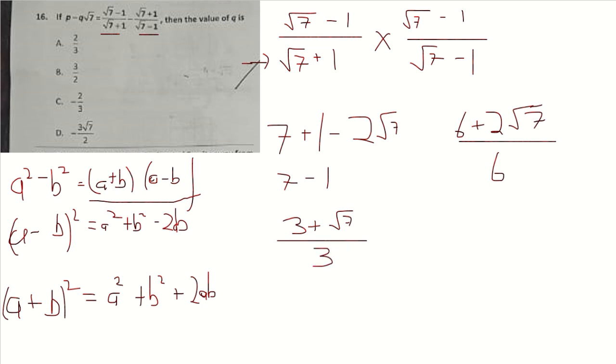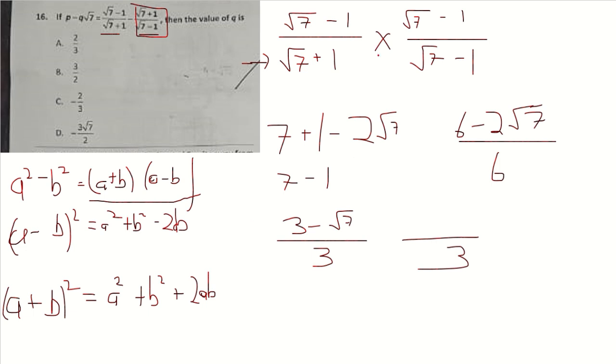Now if we do the same, sorry, this will be minus 3 minus root 7 and 6 minus 2 root 7. Yeah, so if we do the same thing for this equation, this time the denominator will remain the same, and after simplifying it will become 3, and in the numerator we will use (a plus b) whole square, so instead of minus 2ab it will be plus 2ab.